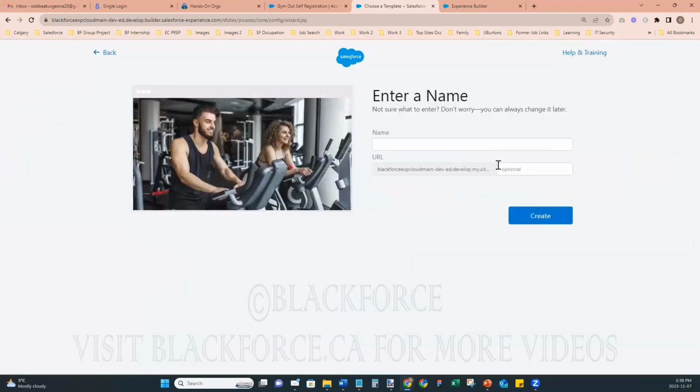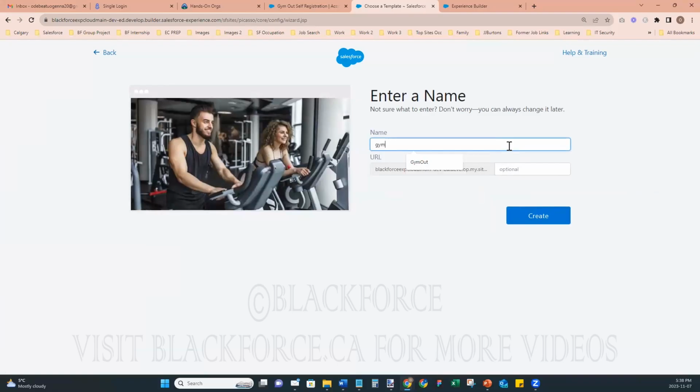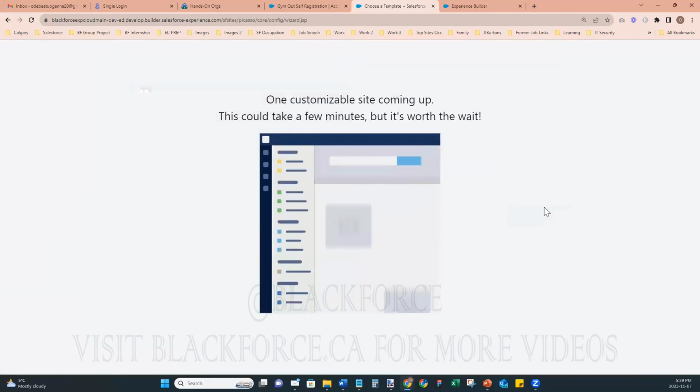If we say get started, we can do Gym version 2 and say the same thing here and create. This will create another website using this template, using our Gym template for us. So that's really awesome.